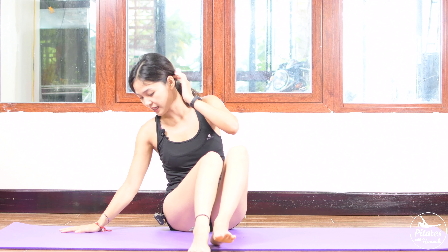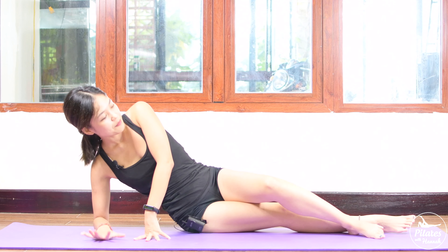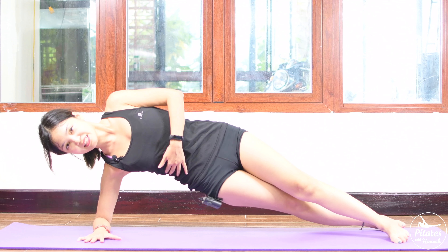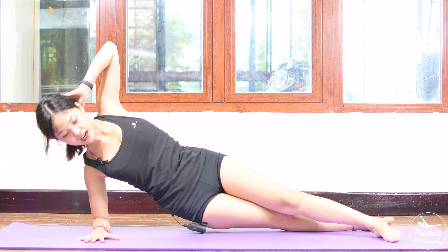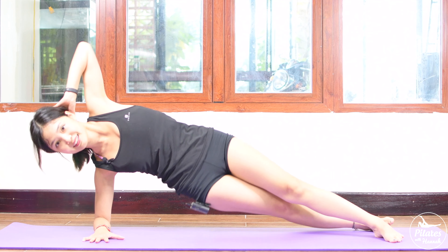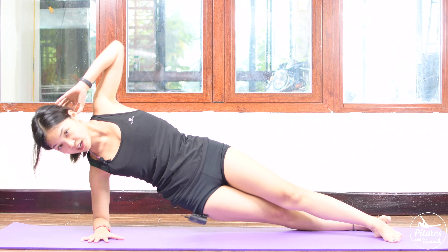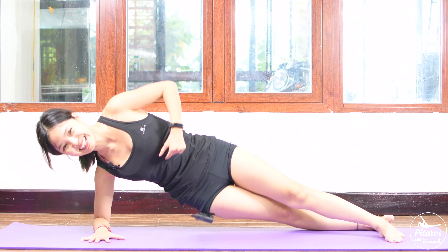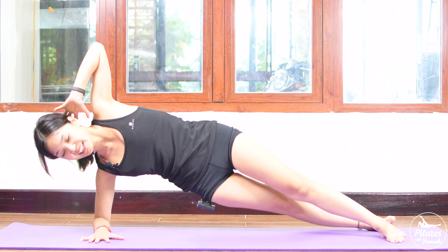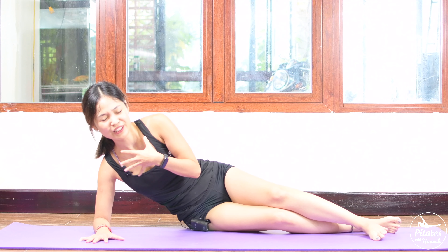When you're ready, go to the other side. We're going to do the side lift on the other side. Now from here, inhale and lengthen your legs again. Lift your hips as high as you can. Shoulders on top of your elbow. Hands behind your head. Inhale down, lift as high as you can, and keep breathing. 9, 8 — belly button in — 6. Try to bring all the focus on your hips, bringing them as high as you can. Keep breathing. And 3, 2, and last one. Slowly bring your hips down. Inhale deeply through your nose, and exhale deeply through your mouth.